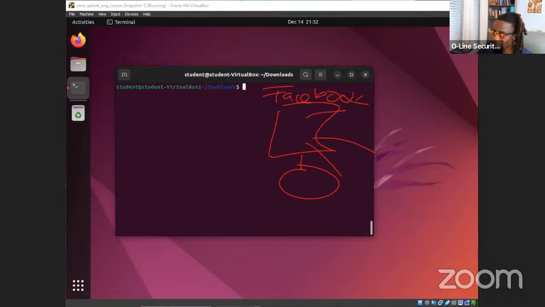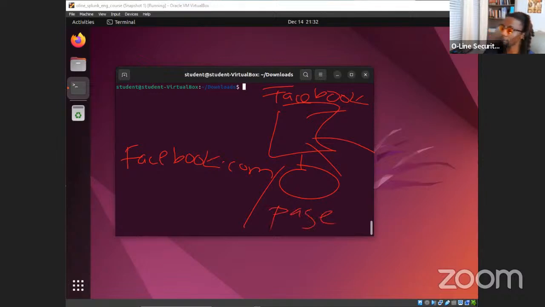There may be an etc password file on that server, but in order for you to try to access that file, remember that when you normally type in facebook.com, you're just going to Facebook's page, right? If you go to a different page, you'll see the URL over here. But if you wanted to access other files on this web server, you have to go back a folder, because those other files are not going to be in the home location when you type facebook.com.